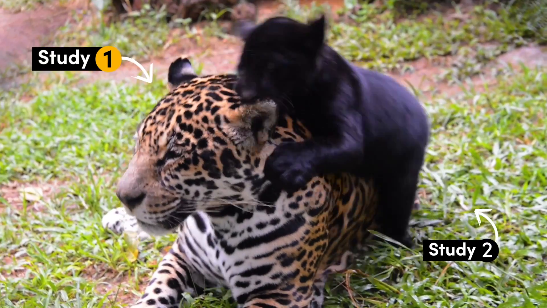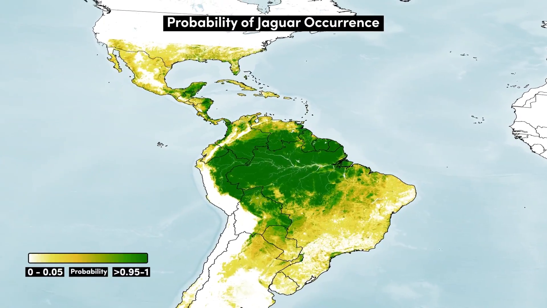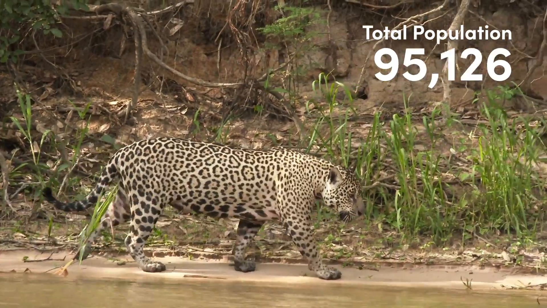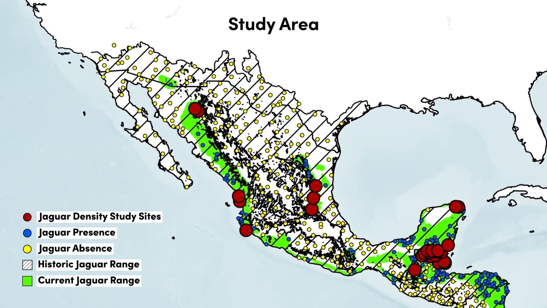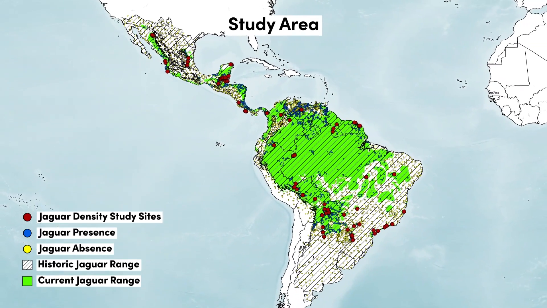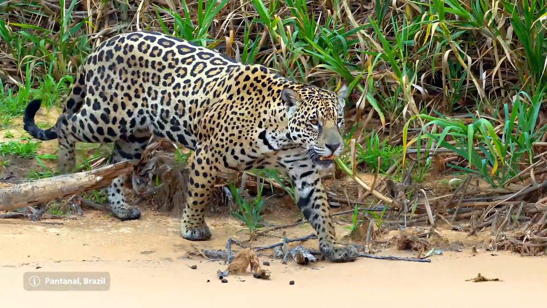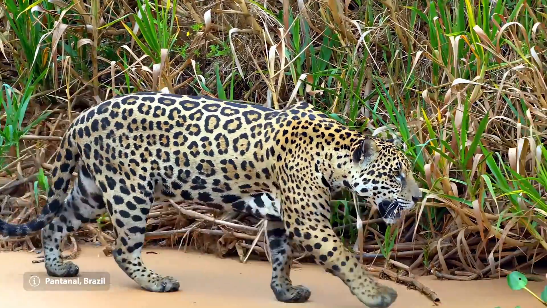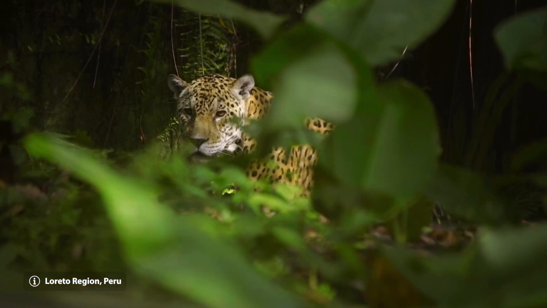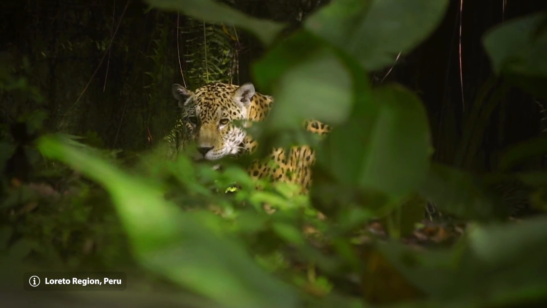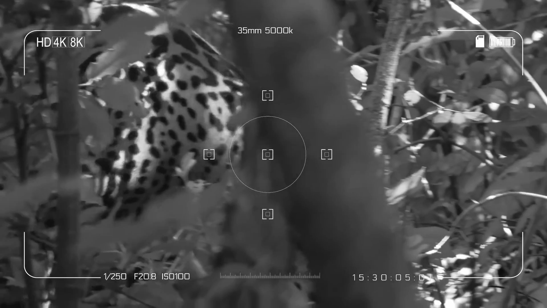The first study expanded upon existing methods to model both potential jaguar density and the probability of jaguar occurrence, in order to produce population estimates across all countries within the jaguar's range. The researchers defined their study area as the entire historical range, with a 200km buffer around the current range if applicable. Thanks to the markings on their coats making each jaguar individually identifiable, this species is an excellent candidate for a method known as capture-recapture, which in this case doesn't actually require capturing the jaguars. Camera traps can capture photos of jaguars and then recapture them when the same individuals are identified again.